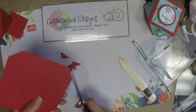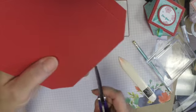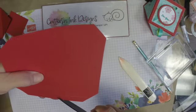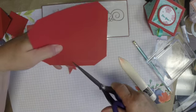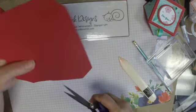And then in the center where the little V is, we're actually going to just trim that right out. And when I do it, I take the score line with it, just so that I don't have it looking kind of lumpy bumpy.